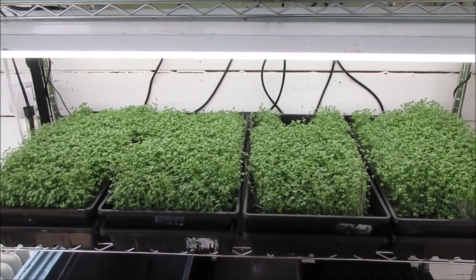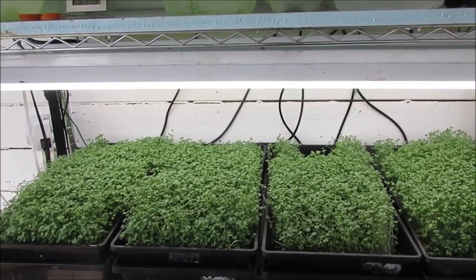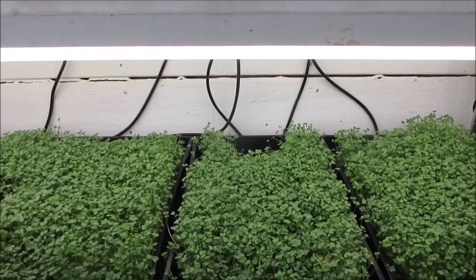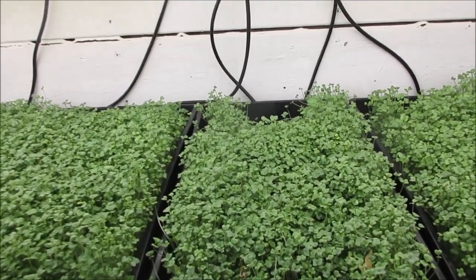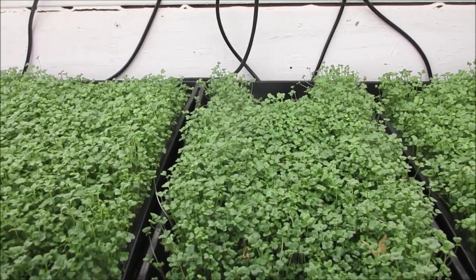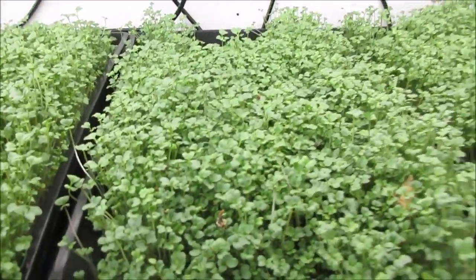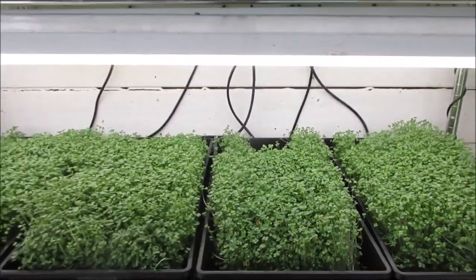They actually all look pretty similar right now. I think the Epsom salt and C90 is a little bit less cotyledon leaf spread. We'll keep going and checking it out.